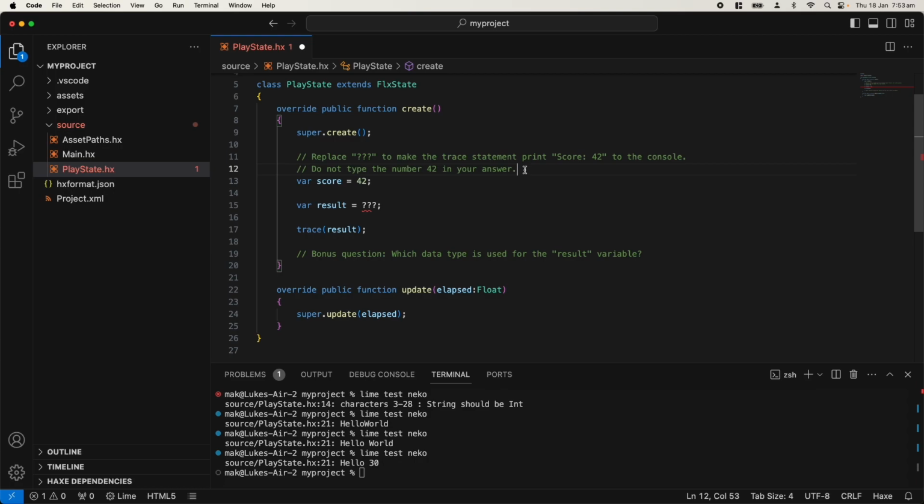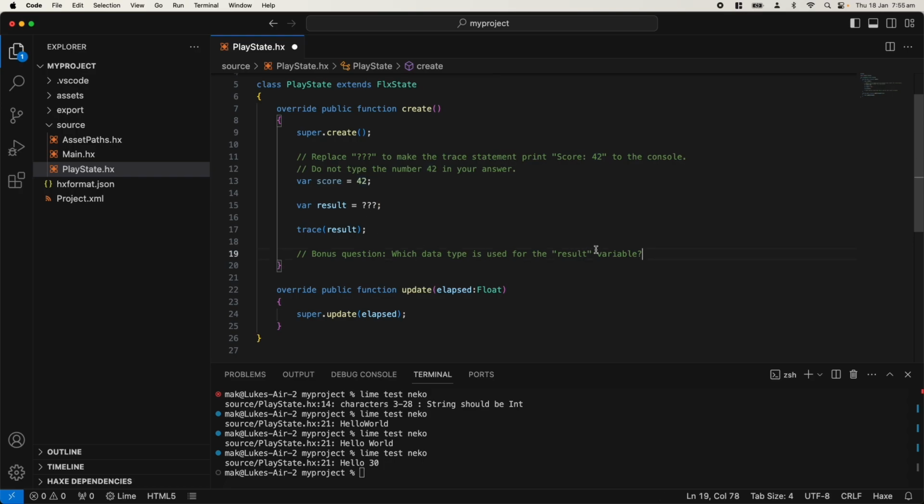The catch here is that you cannot type the number 42 in your answer. The point of this is to use the score variable. I don't want you to cheat by typing in score 42. Don't do that. That's cheating. I want you to solve this challenge without typing 42 in your string.